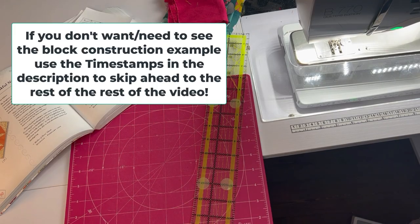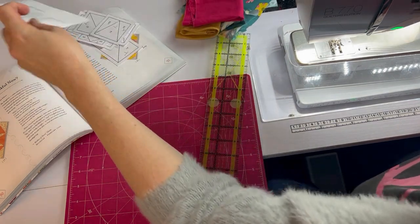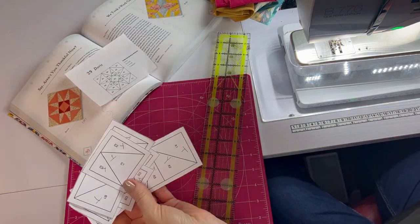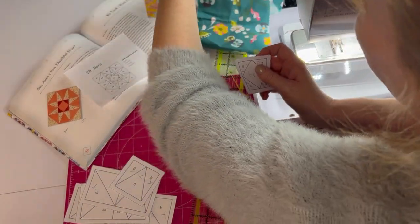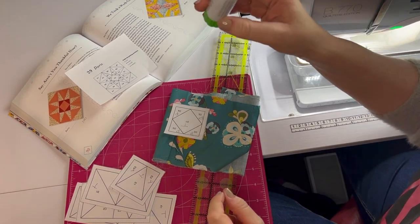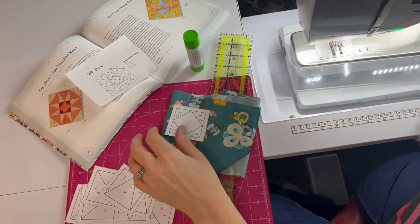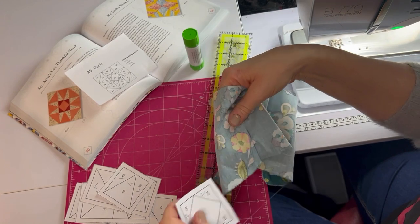I'm hoping you can see my setup here. The bit you can't see is the ironing station, but that's to the other side of the machine. I keep the book open with those together. It's not like I won't get super confused with this one, but with some, there are just so many pieces and it really can get confusing. The other thing I usually have is a glue stick just for the first piece of any section. If you've seen any of my other videos, you might see that I use that. It's the same for this, except it's not just the first piece in the block. It's the first piece of whatever section I'm working on. It's just to hold it in place. You'll see what I mean in a second.